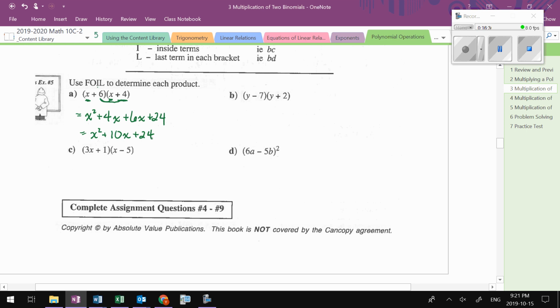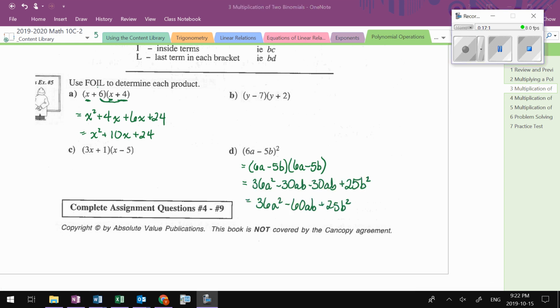I'm going to skip down to B. The key thing with B is remember squared. We've talked about exponents before. What is the base for this exponent 2? Everything inside brackets. So that essentially means 6a minus 5b times 6a minus 5b. I would strongly suggest that you write that out before you go into either the box method, distributive property, or FOIL. So again, hit pause right now and come back and see if we get the same thing.